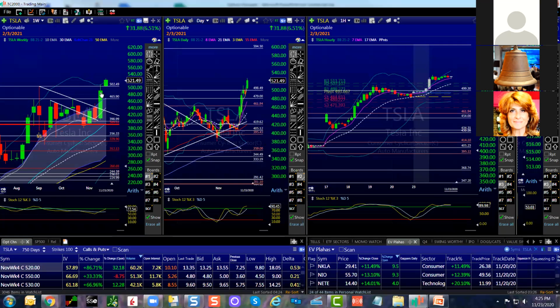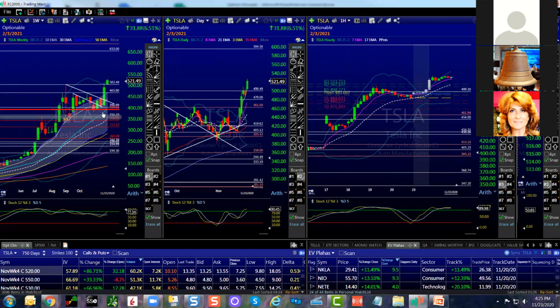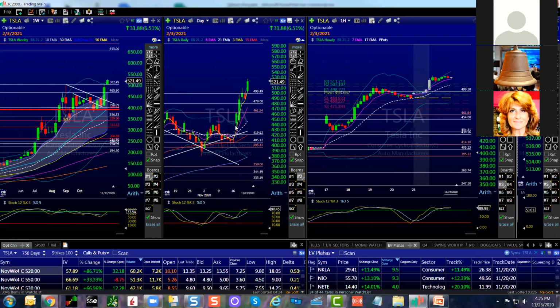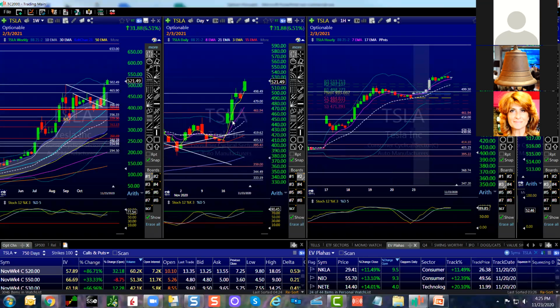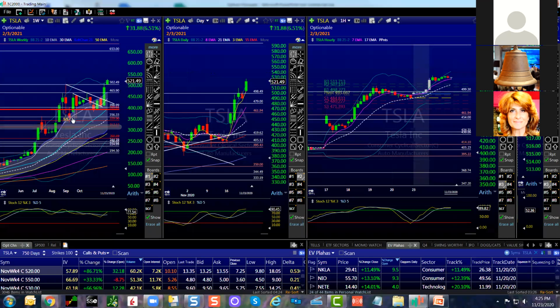And originally I thought, wow, this is getting pretty weak. Maybe it's going to break here and roll over. It did not, because it got the announcement of the S&P inclusion, and it rallied higher, a good 10%, 12%, came back very shallow and then just shot straight up, right? So here was the 500, ish level. But what I want to show you isn't necessarily just the chart formation, which is still very bullish. This was the 5-for-1 stock split. If you can see that right here, it still stayed above the 10-week, which by the way is very bullish. Then it formed a nice wedge for higher, but at the time it was actually rolling over. It was very weak. So it was down by this 900 before the announcement.